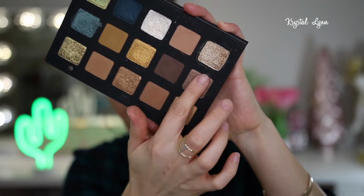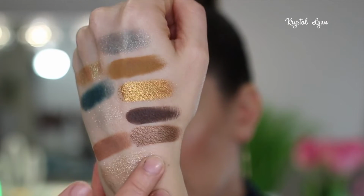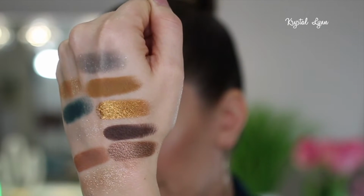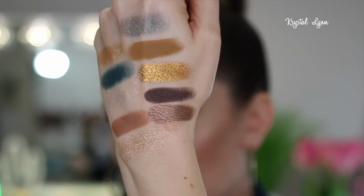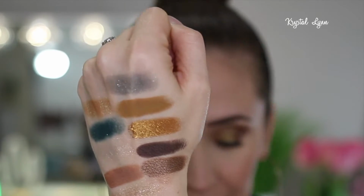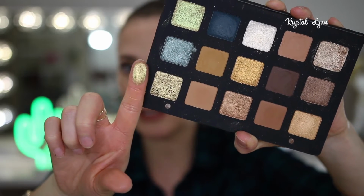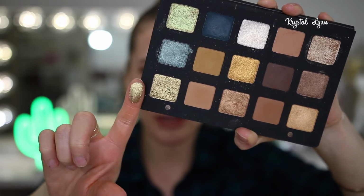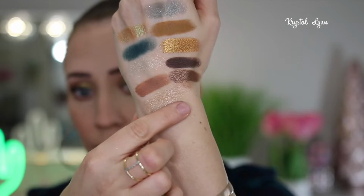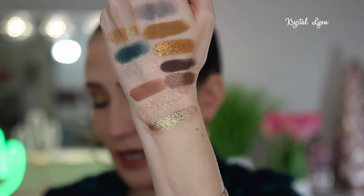This one's Varis. I'm not sure, I'm probably mispronouncing that. That one's like a chocolatey bronze, really pretty. I would say that one's a metallic finish, but it's not as vibrant as that metallic finish. And then this one is Brass. This is the one I have all over my lid. It is absolutely stunning. Like I said, this one has more of a chunky texture. It definitely applies way better with your finger than it will with the brush. That one's a metallic. It is beautiful.